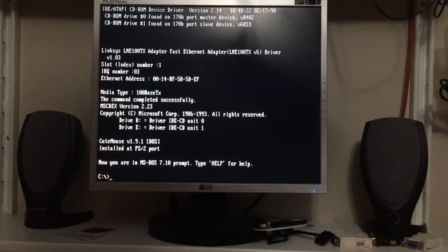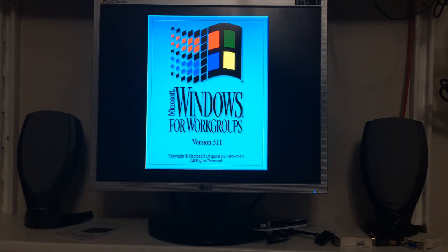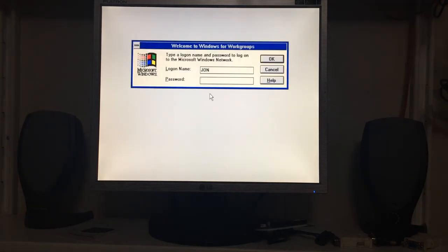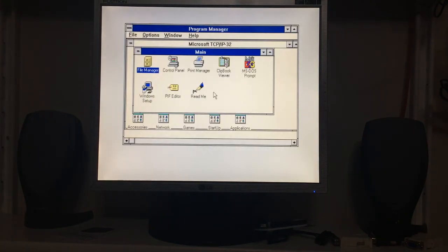Alright, so, and we can try Win. There it is, boys. We've done it. We have installed Windows 3.11 for Workgroups. And we don't need a password, so we're just gonna hit OK. And welcome to Windows, but as you can see, this isn't very pretty.